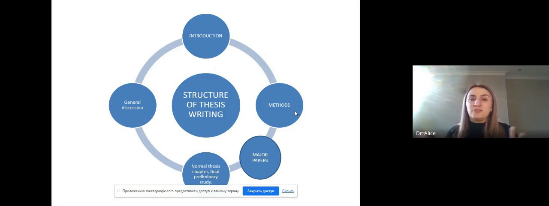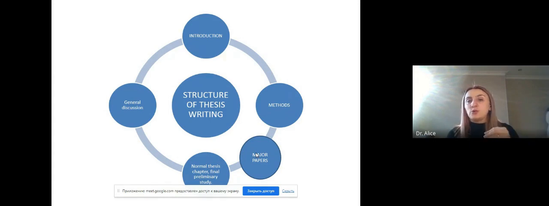And it can be different kinds of methods, starting from the practical one, starting from the experimental one and going through the stages, and at the same time try to make some kinds of experiments in your field. And then going to the major papers that usually you use in order to do some kinds of researches and experiments in this field. And these major papers usually refer to the theoretical part, because when you have your introduction part, this is like the first point of your thesis paper.